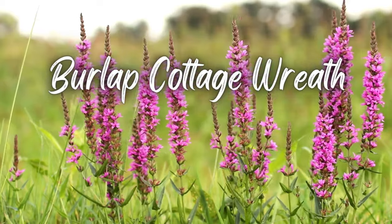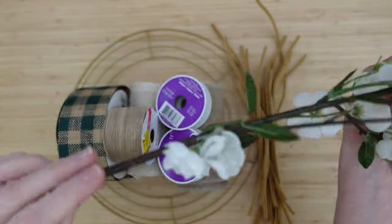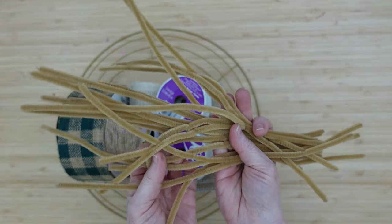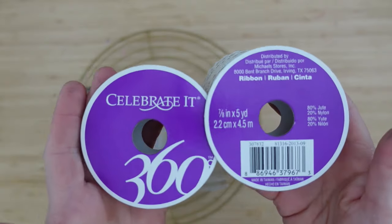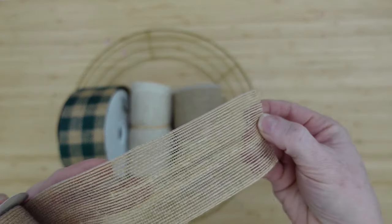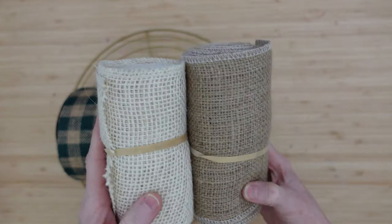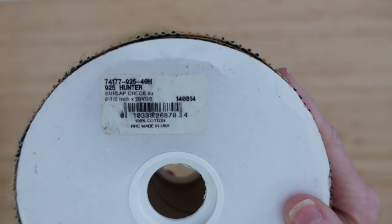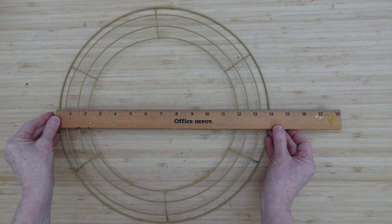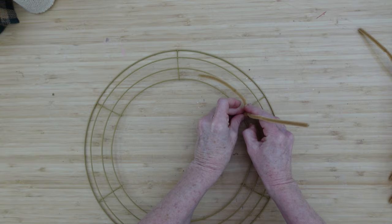The next project is going to be a burlap cottage wreath. Here is a little piece of scrap dogwood that I have — I've got one more pick of this; very pretty, very springy. I have some pipe cleaners that are the same color as my wreath form. My ribbon — this is just the thin kind that I got on clearance at Walmart, but I'm going to switch it over and you'll see that shortly. And then two different color rolls of burlap — they're not wired. This ribbon that I got at the thrift store is very primitive looking, but the green is beautiful. Here is the wreath form that I got from Dollar Tree — it is a 14-inch wreath. I am going to start adding my pipe cleaners down first because this is our support for our wreath; we have to have something to hold our pieces together.